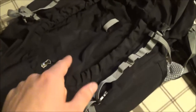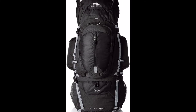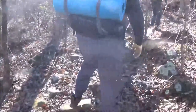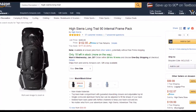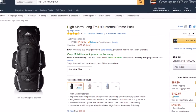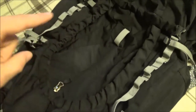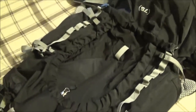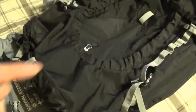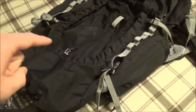Let's not stop there, because if we're talking about that $100 price range, look at this pack's older brother: the High Sierra Long Trail 90. Big D, who is part of the channel, used to sport it — now his father Garrett sports it. It's essentially the same pack but up to 90 liters for the same price. Personally I think 70 to 75 liters is the sweet spot — just about perfect, a happy medium. But if you think you want the extra 15 liters, you can get the same pack as the Long Trail 90.